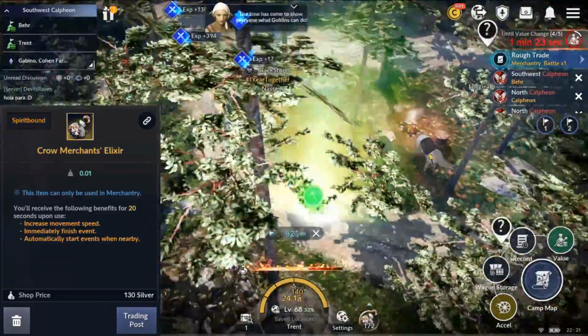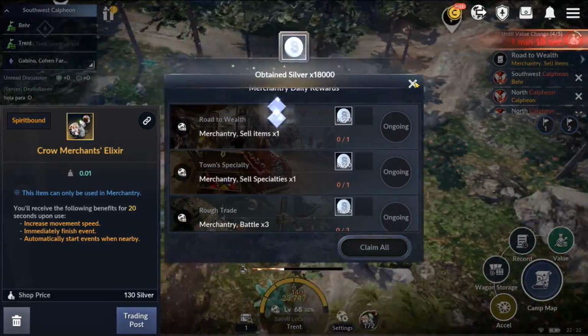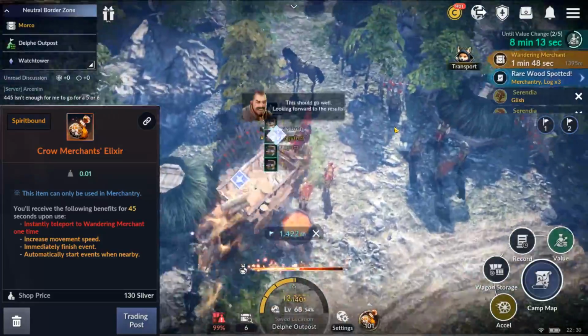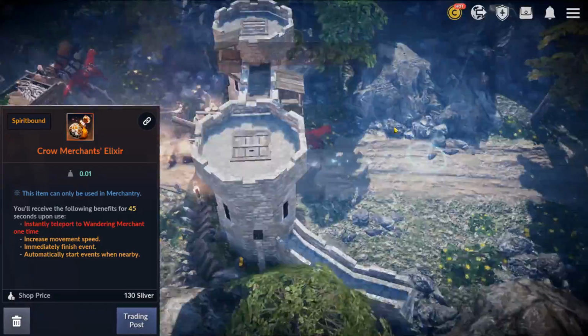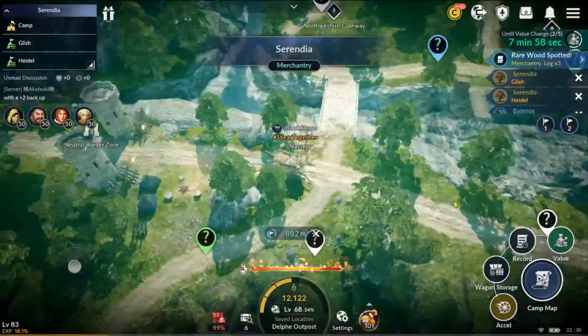Crow Elixirs make our lives even easier. When you use your Crow Elixir, your wagon will accelerate, start events, and complete the events instantaneously. The Orange Crow Elixir is the upgraded version of the Yellow Crow Elixir. The Orange Crow Elixir's duration is longer, and the effect continues even if you move to the next map.